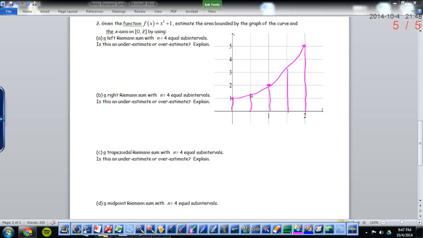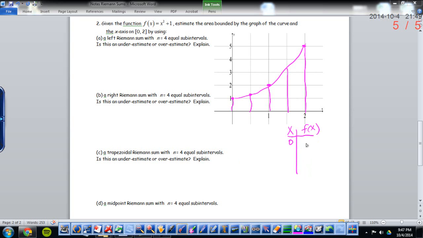It is going to be worth it to find the y values of these other 2 points right here at x equals 0.5 and 1.5. You could probably do this in your head, but probably the easiest thing to do is to type y equals x squared plus 1 into your y equals and set your table to start at 0 with your delta table going up by 0.5 and then just filling in the chart, copying that table from your calculator onto your paper.